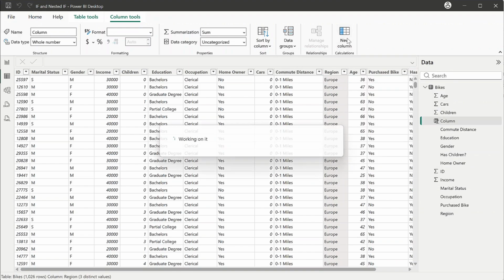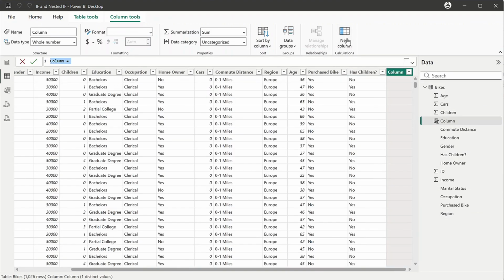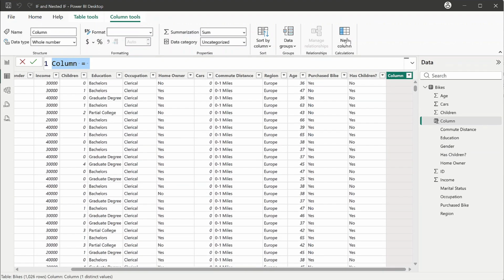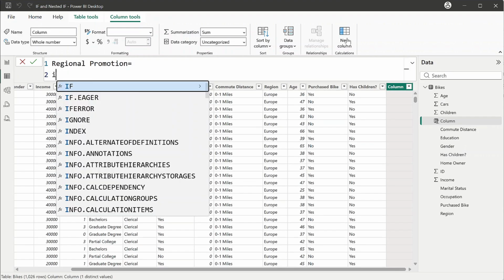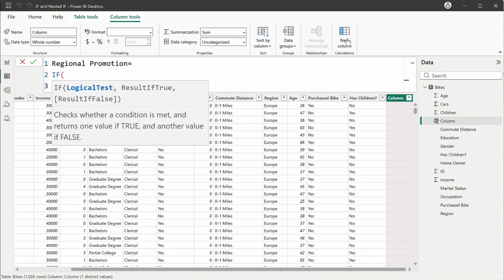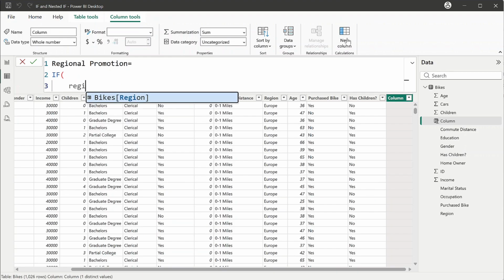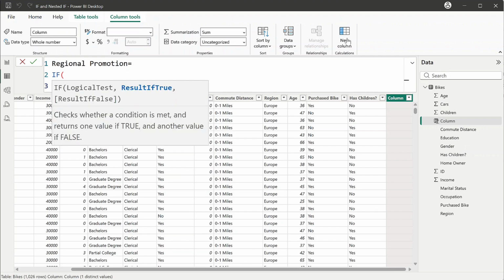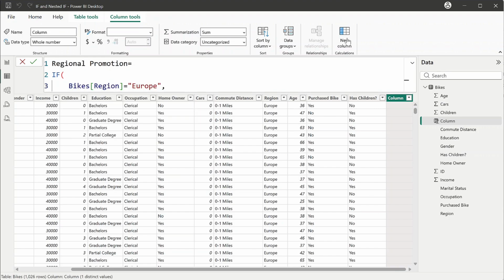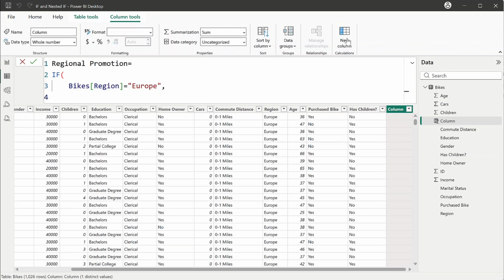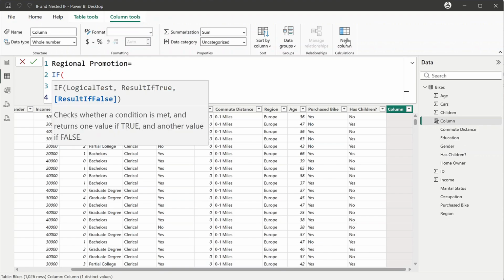I'm going to create a new column and call it regional promotion. If the region is equal to Europe in double quotes, then for the result if true, which is similar to value if true in Excel, we will say yes.